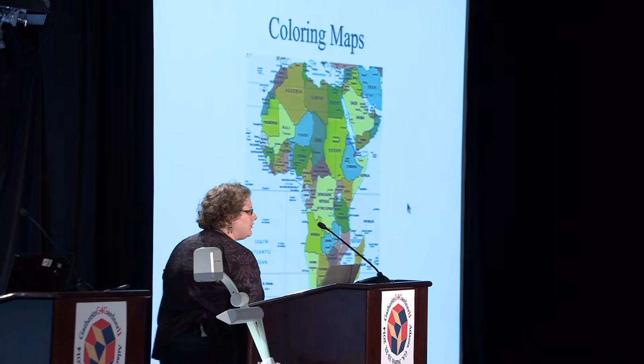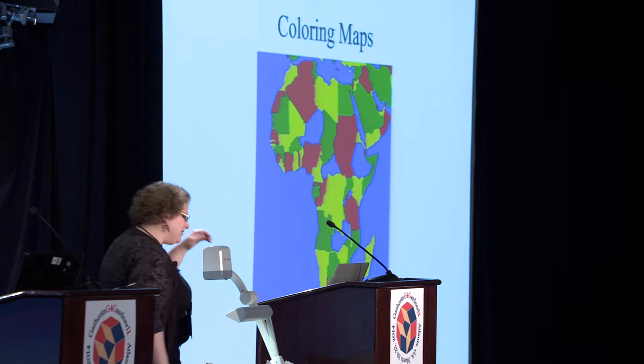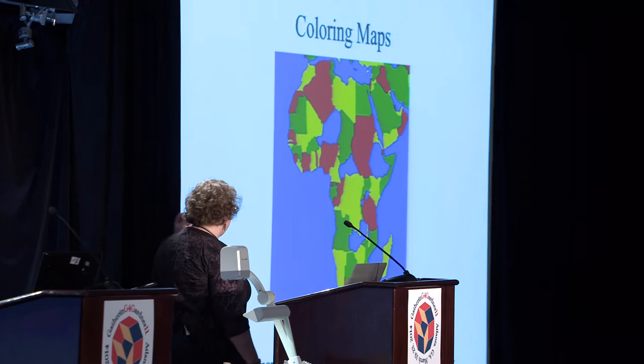You'll need at least four colors, and I'm guessing that most, if not all of you, are aware of the fact that you, in fact, need exactly four colors — no more. For practical maps, you can't be that fussy; I had to put some countries under water. So from a practical point of view, four colors isn't so great for actual maps. But this is the famous four color theorem, which says that for any map on the plane or the sphere, four colors suffice.